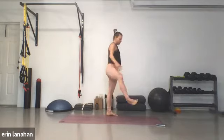Exhale, start to fold, but think about it this way. Start from your lower back. Lengthen the lower back. Then lengthen the middle back. Then lengthen the upper back as you fold.